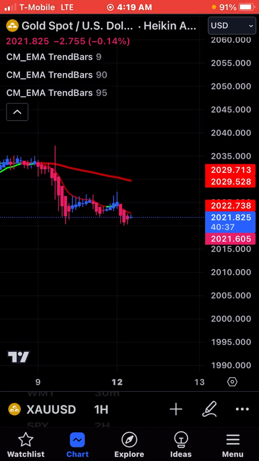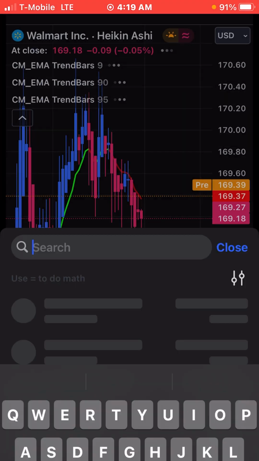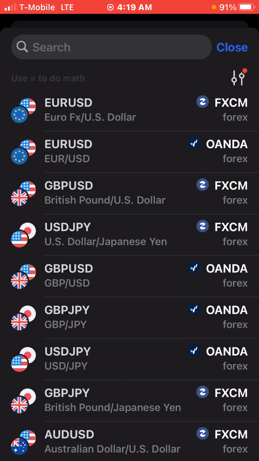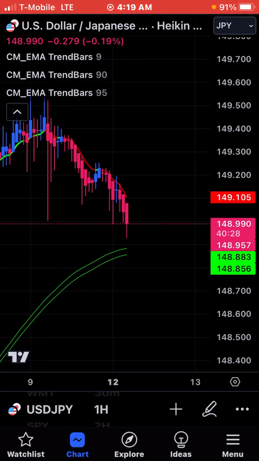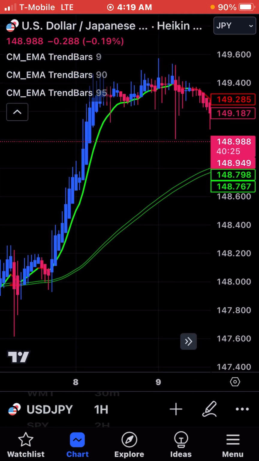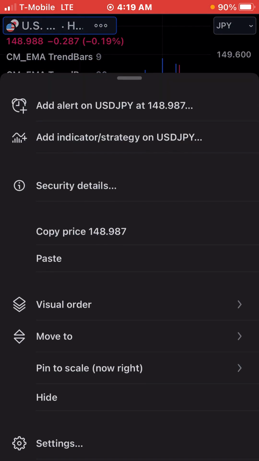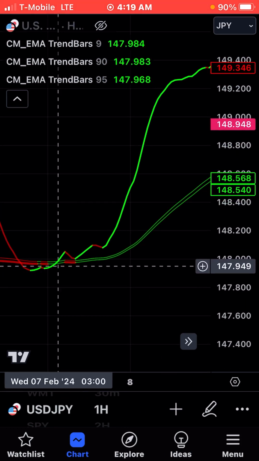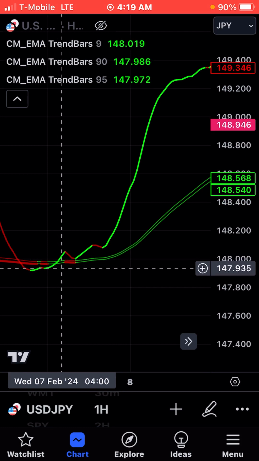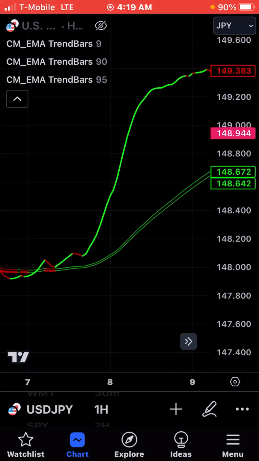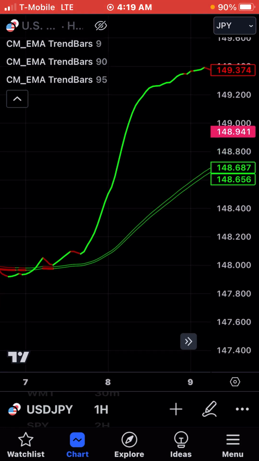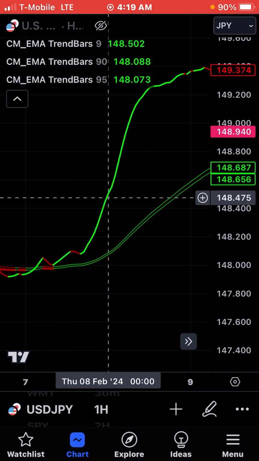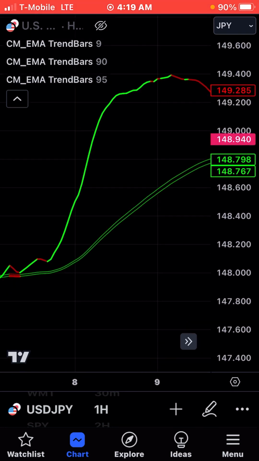Let's go look at a couple other Forex pairs. Let's look at Japan yen. Okay, so the Japan yen, let's just hide the candles here. It's the same thing. So it crosses right here. Crosses right here. So you want to look for all the moments when it turns green. So you could have had a little scalp right here. You could have rode this entire thing up here and be in profit.